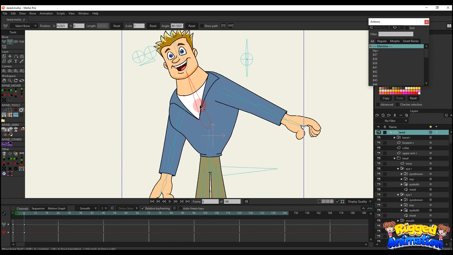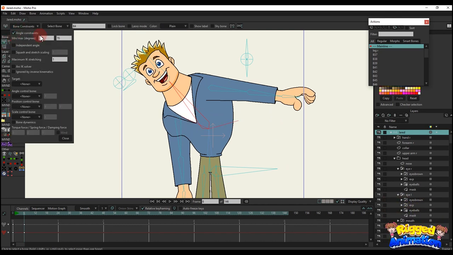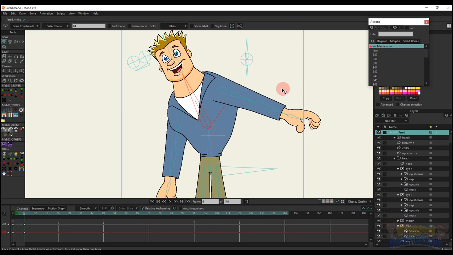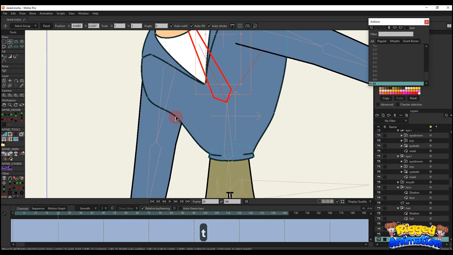Continue, I will edit the body, so that when the character bends down, it will look better. You choose the right parameters for the action of the bone. In this bone, I will create two actions, bending forward and leaning back, so I will choose both parameters. I created the first action as to bend over. Then you adjust the vector points of the layer so that it looks right.